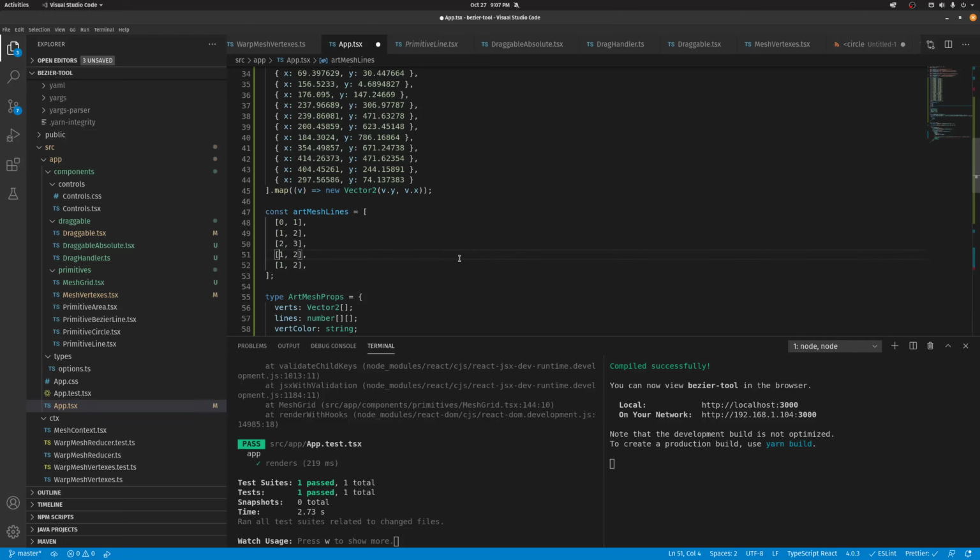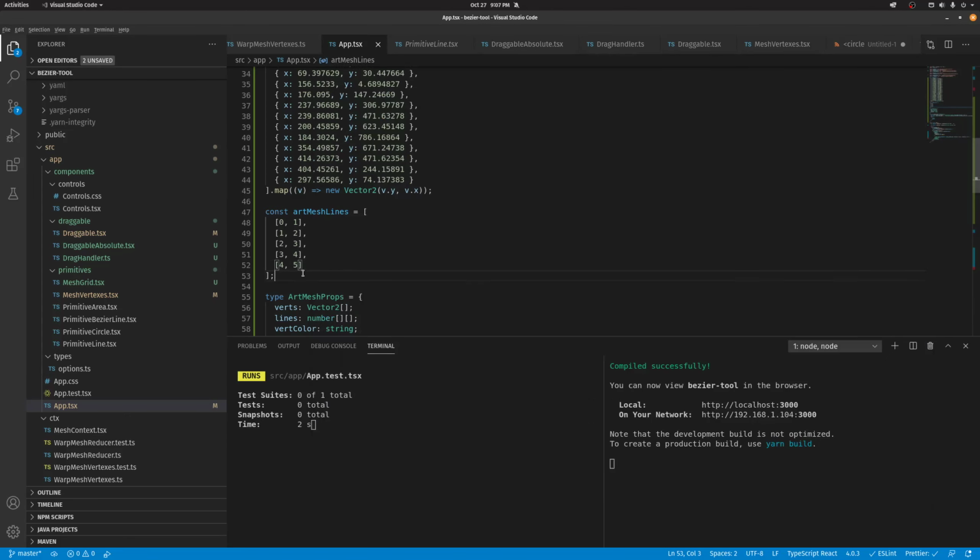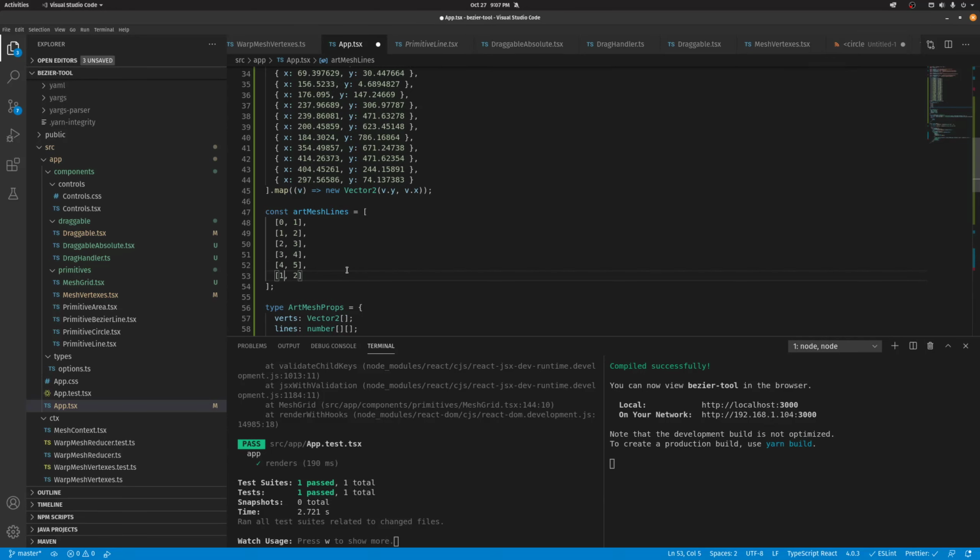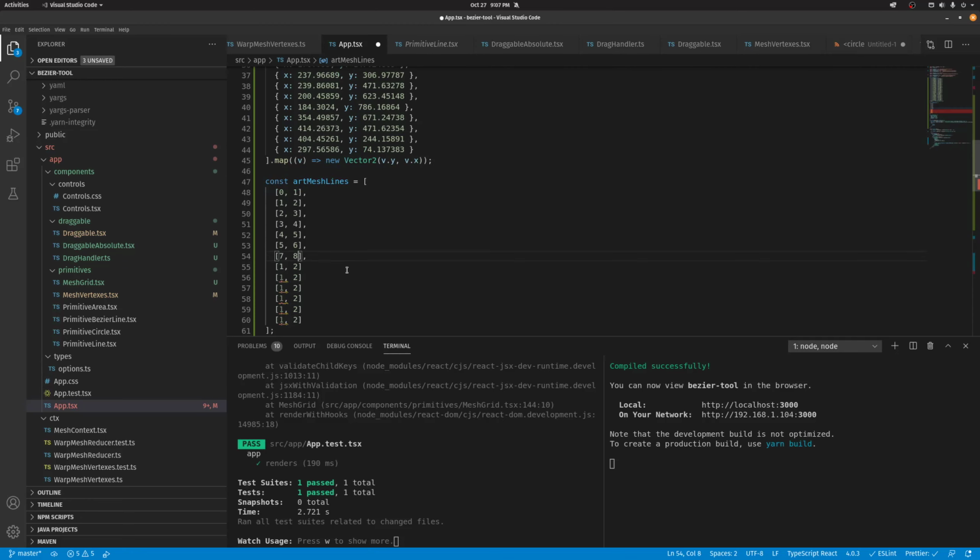2 to 3, then 3 to 4, then 4 to 5. So that's probably like, yeah, see, that just draws around that. And then we'll do 5 to 6, 7, 8. 8 to 9, 9, 10, 10, 11, 11 to 12, 12 to 13, 14.